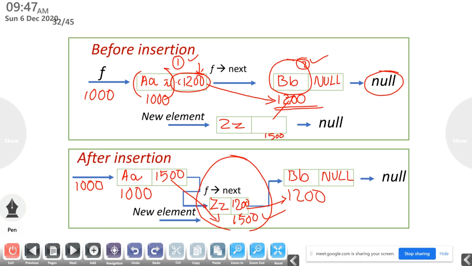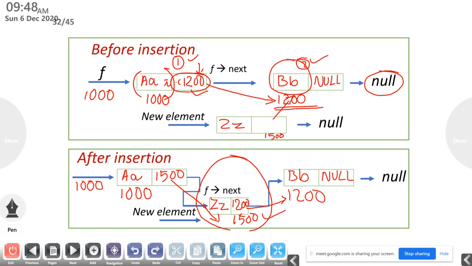If you want to insert an element in between, we want to change the memory address of the already inserted element to the newly inserted element. The address part we want to change from 1200 to 1500. That is the only difference.